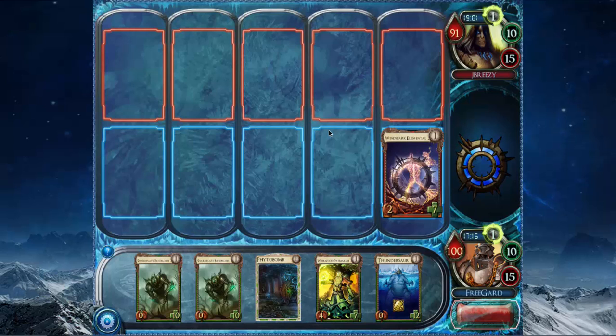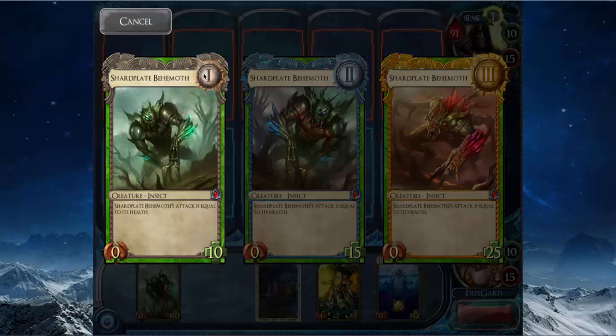I can even play the Behemoth, depending on what my opponent plays. Behemoth's a very big threat. It's still a 10/10. You can't just ignore it, because it'll hit you over and over again. You can chump block it, because it gets smaller when you block it, because its power is always equal to its health.